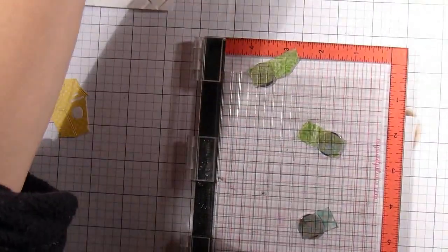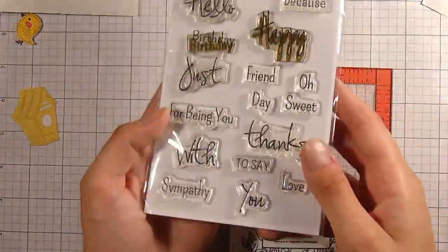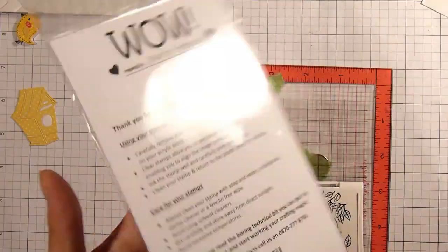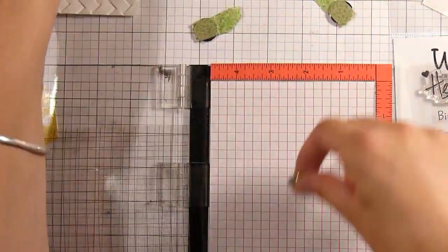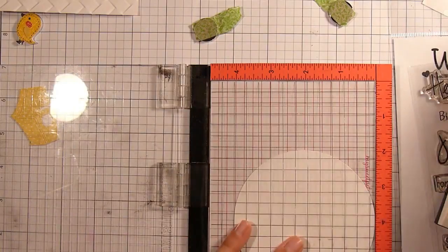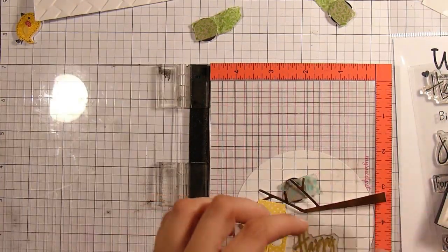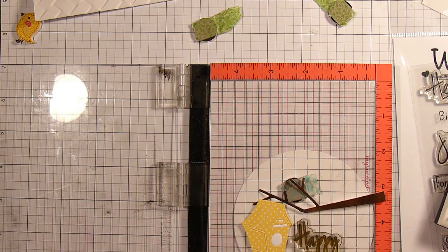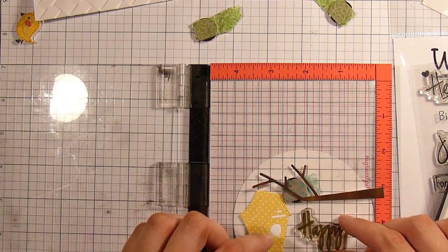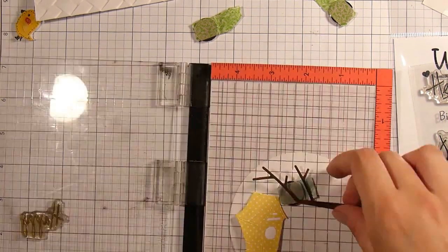And I'm just going to use my Misty to stamp a sentiment on that round circle. It's just a wow stamp set, and it's just going to be happy birthday on it. I'm going to use that grid transparency to line it up and make sure it's straight, and put all my little bits and pieces on so I can see where I would like it. Sorry that I'm a bit off camera. I will realise in a second, and I'll shift my Misty up into frame better.